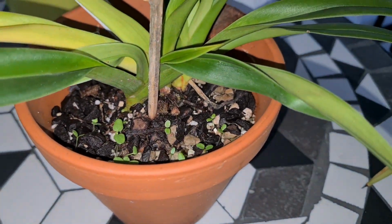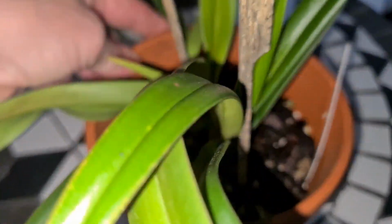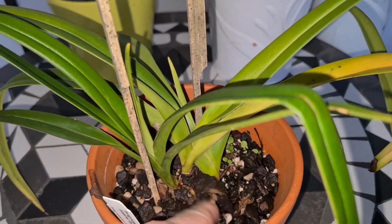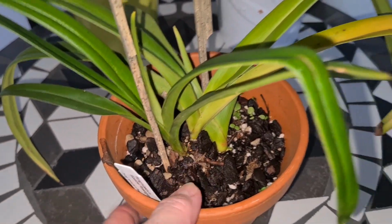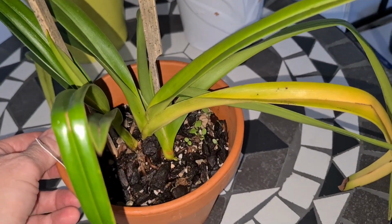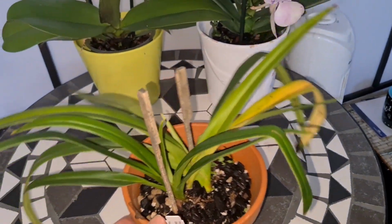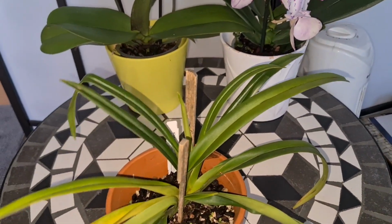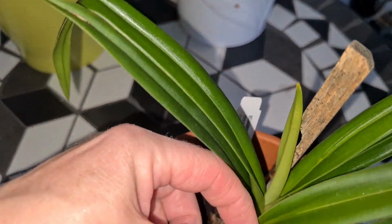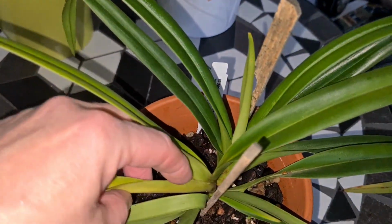Yeah, the same growth. A lot of passengers. Need to get rid of those, yeah, feasting on its nutrients available. But other than that, just cover it up a bit. Must see, yellowing leaf there. But other than that, I think this orchid looks a lot better than it did when it arrived, with this yellow, ugly leaf down there now gone. Removed by its own machine.